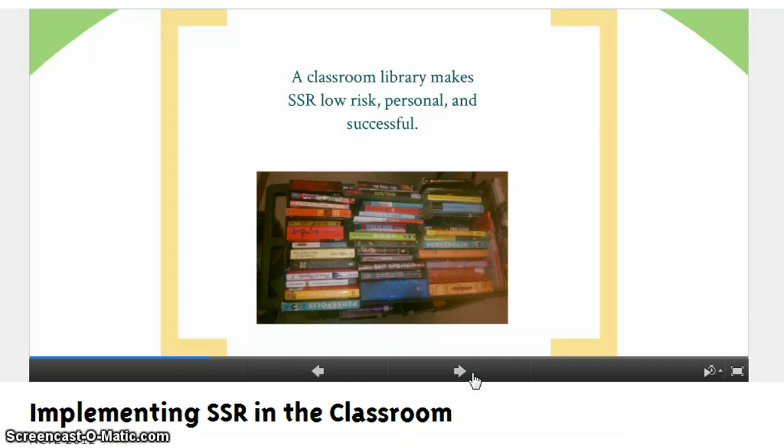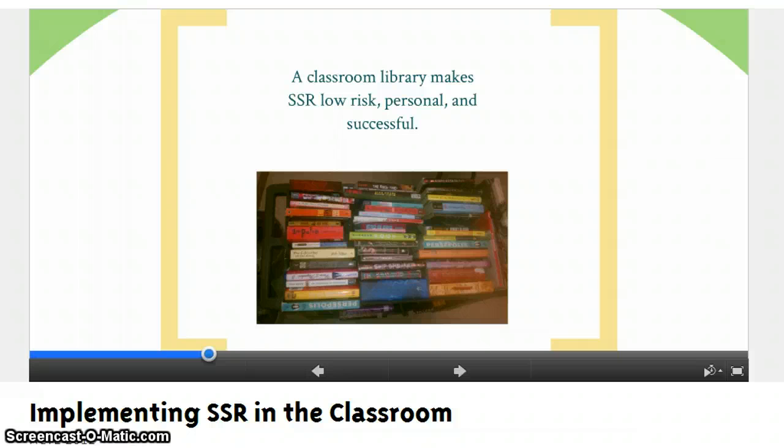It also makes great personal connections in your classroom. You have to find out information about your students in order to pair them with a book. And it makes it personal because the books in your library often are books that you've bought yourself or that you've read yourself. And you can go to a student and say, hey, I think you'll like this book because I liked it and it has some of the things that I know about you in it. This creates a personal relationship with your student, as well as it lets that student create a personal relationship with that book. And that's a great step towards creating a lifelong reader.